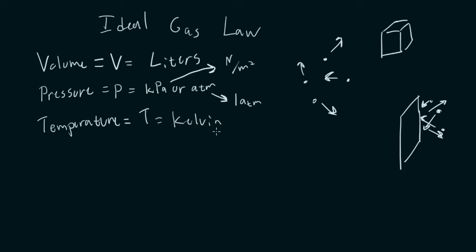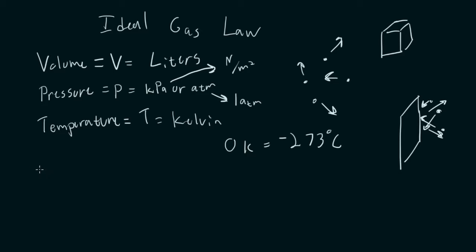Kelvins is the absolute scale for temperature. And what we define as 0 degrees Kelvin, which is as cold as it can possibly get. It cannot get colder. At 0 degrees Kelvin, all of these particles have just stopped moving. Everything's solid at 0 degrees Kelvin. This is going to be equal to negative 273 degrees Celsius. Okay? So if we want to convert from Celsius to Kelvin, we just add 273 degrees. We'll often get values in degrees Celsius because that's more convenient for us to measure, but our calculations have to use Kelvin. We cannot use Celsius.